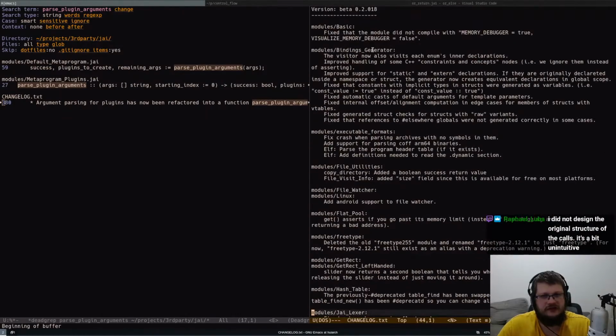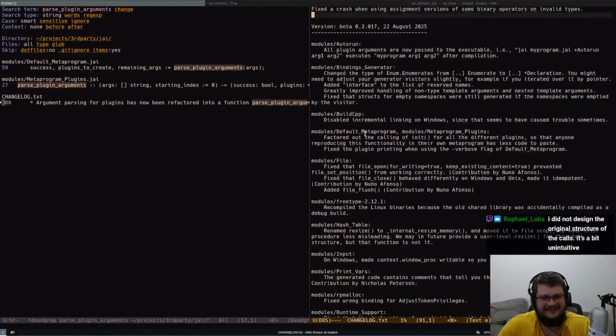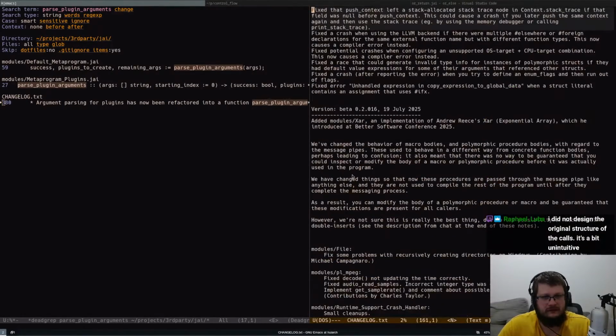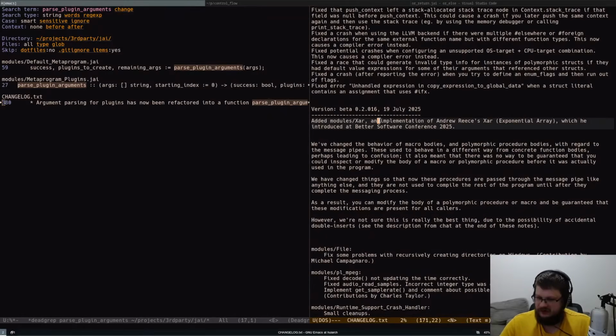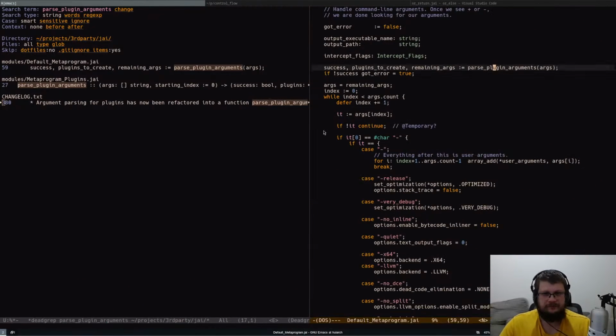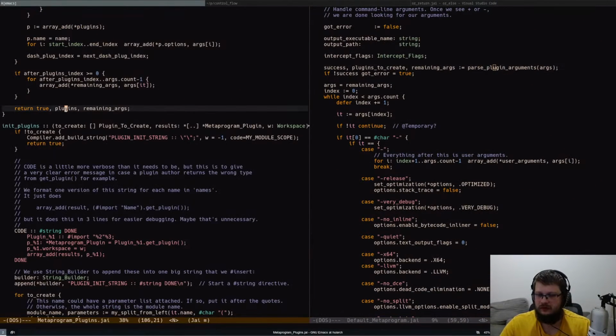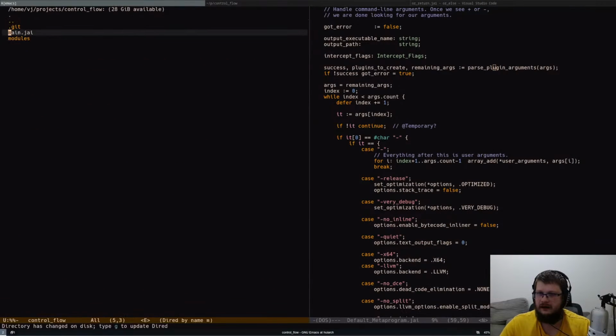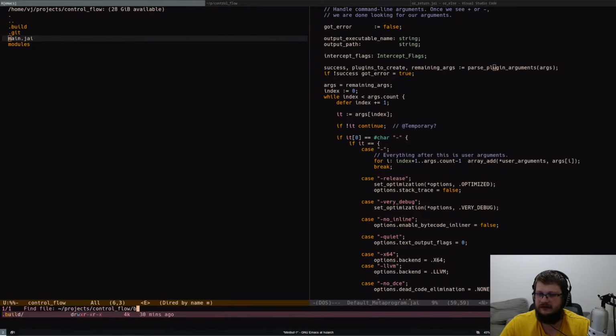It wasn't even in the change log. So I guess it was just like a secret change. Or maybe it was somewhere down below. Yeah, so let's maybe try it out. So yeah, I guess I will have to create a build.